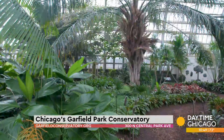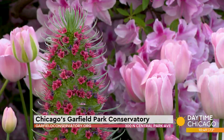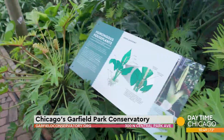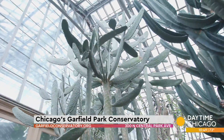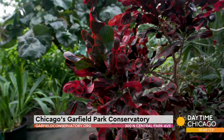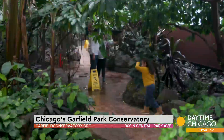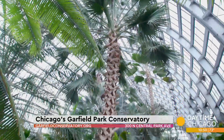Laid out like a giant circle, you go from the palm house — where there are more than 72 different kinds of palms — to the show house with gorgeous flowers. Then you circle into the aeroid house. A lot of house plants are aeroids; I call it the land of giant house plants. From there, it's into the desert house where there are hundreds of different species of cacti and succulents. Then it's onto the children's garden and into the sugar room, which teaches people all about photosynthesis and how all life on earth depends on plants — especially now in the face of climate change, because plants create oxygen. Then it's back to the palm house.